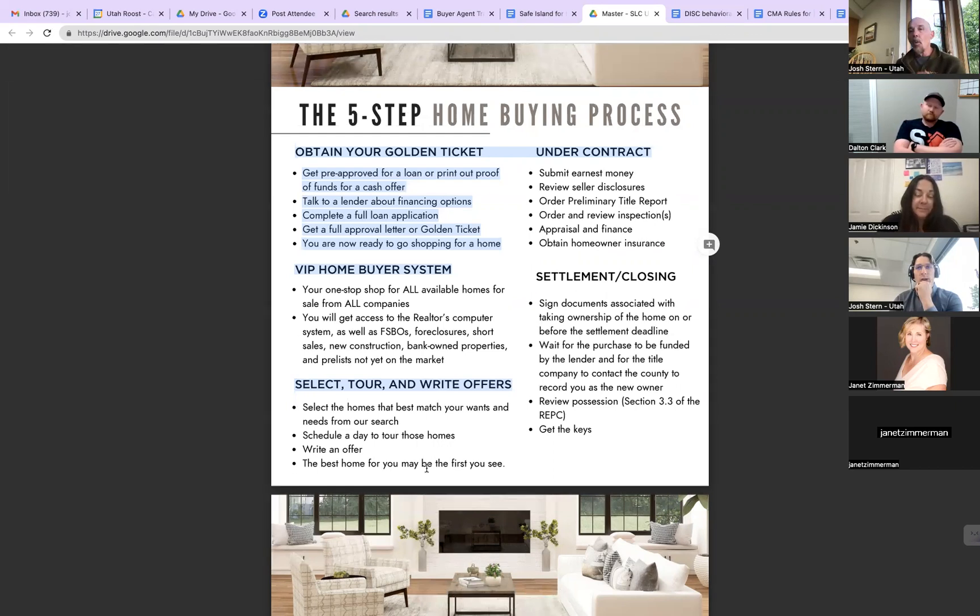The next step is we'll go out on a dating day and look at some properties that meet your needs. When we do that, it's important to have something like a checkbook with you. Do you guys write checks? If not, we've got an app that'll collect earnest money, because in order to have equitable title to a contract in the state of Utah, we have to have what's called earnest money.